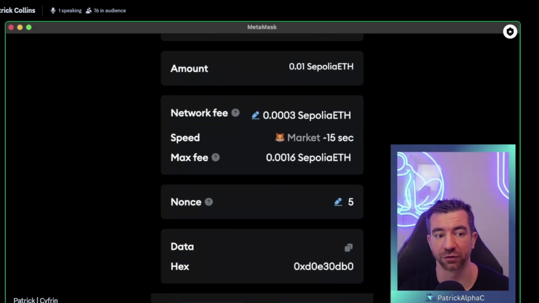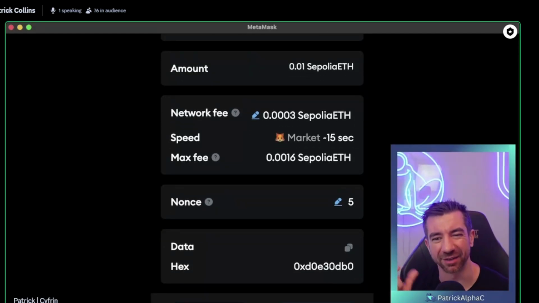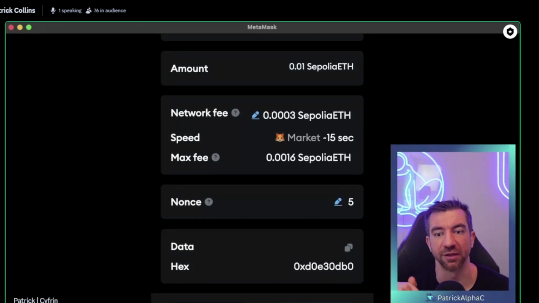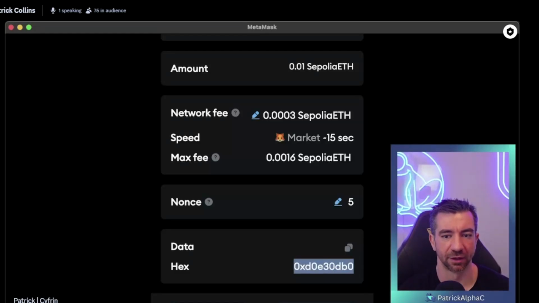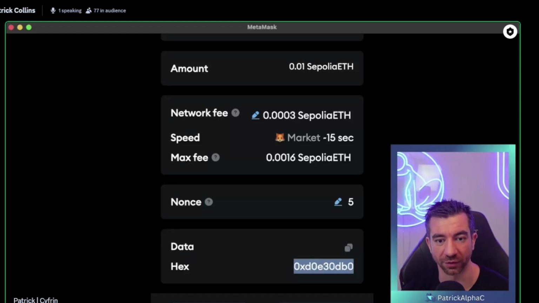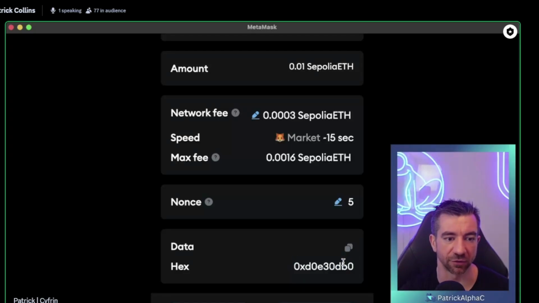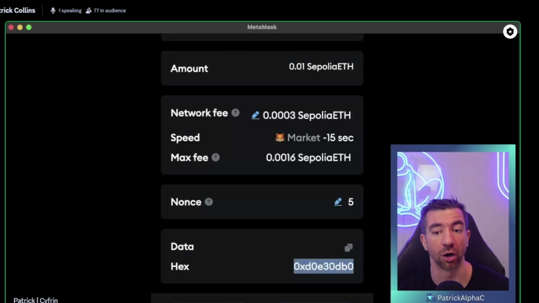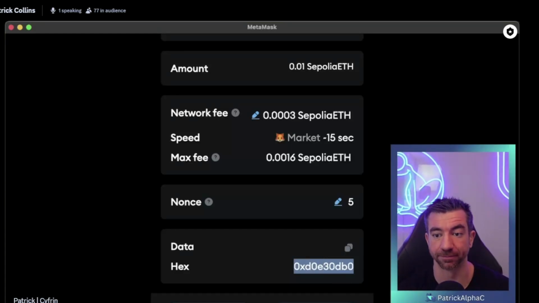We only checked the function signature. Well, this was kind of a gotcha, because this deposit function doesn't take any arguments, so this is all the data. The function selector is also all of the call data. So again, this piece of hex data represents the deposit function, and since there are no arguments to be sent with the deposit function, this is all the data, right? This is the whole thing.